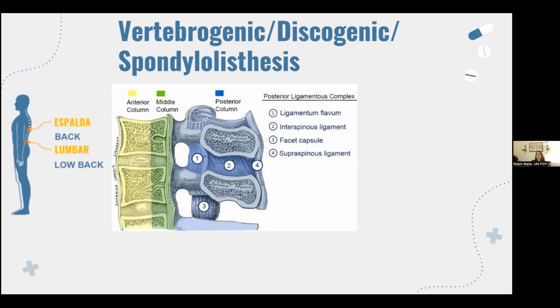And if we want to make it even simpler, so that we could explain it to a 5-year-old: if you flex forward, you scrunch all the things in the anterior column. So vertebral bodies, discs, things like that, right? So if somebody is having more pain being flexed forward, think about structures in the anterior column. Versus in the posterior column, we've got our facet joints, possibly ligaments, but more so facet joints. If they're having more pain with extension, you want to think about things in the posterior column.